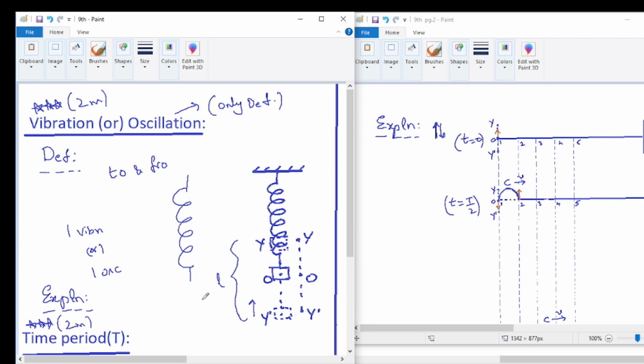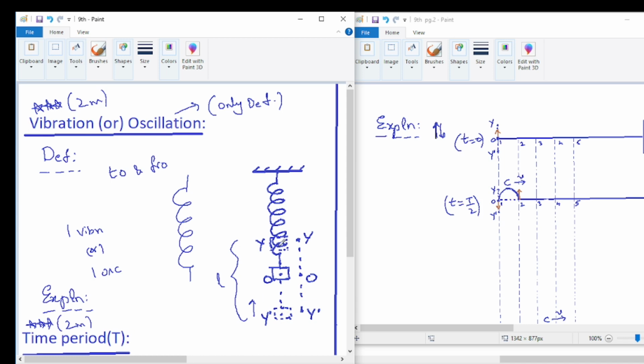Always total vibration, one vibration takes place what? One vibration, how much time does it take? One vibration means it takes a time period T. Time taken is called as time period T. Half vibration means it will be taking exactly half of the time. For example, from bottom to top, how much time does it take? Exactly, you can guess that it's half the time. Bottom to top and top to bottom, total time is one vibration time. It's nothing but time period.